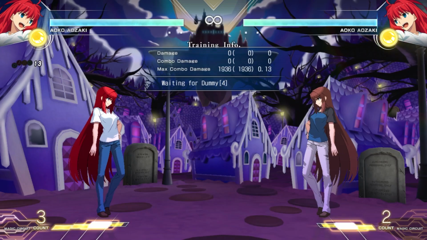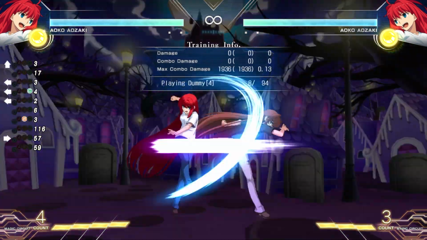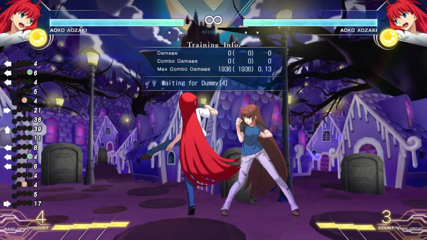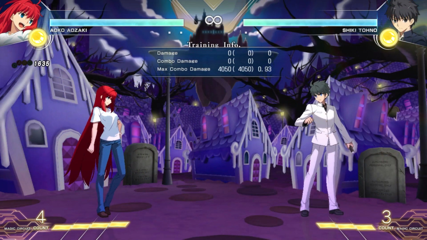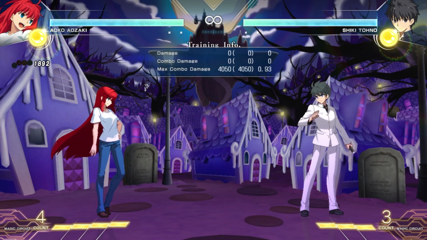Additionally, many of you who follow the patch notes may already know this, but I will reiterate for good measure that command normals that ordinarily have no available follow-up can now be jump cancelled. That's all of the notable nuances for the Aggressor Freeze state, so let's move on to Defender Freeze.